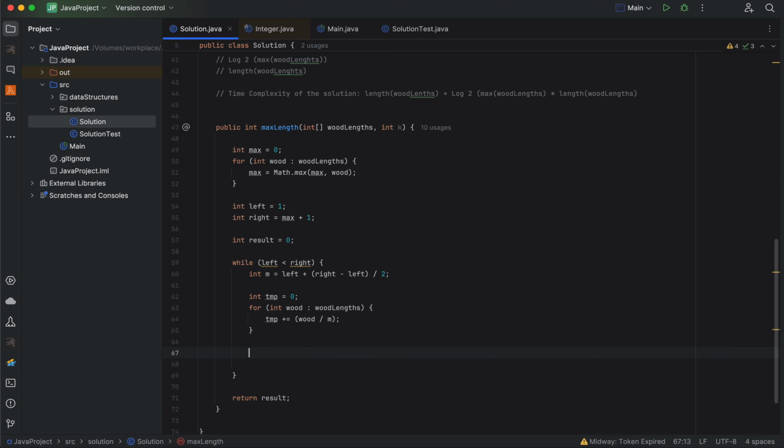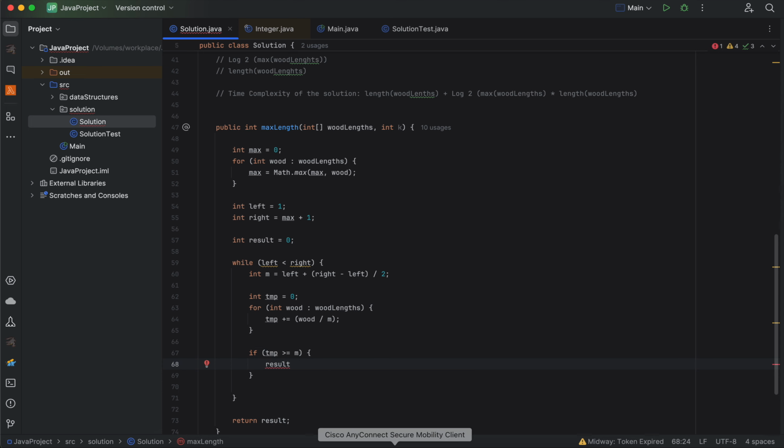So at the end of this iteration, this temp would be the maximum possible value of pieces of land M. So what we need to check is whether this temp value is greater or equal than M, meaning that there is a valid solution for this value M. So if temp is greater or equal than M, then we update this result variable to be equal to M, and we need to continue the binary search in the right half of the array of possible solutions.